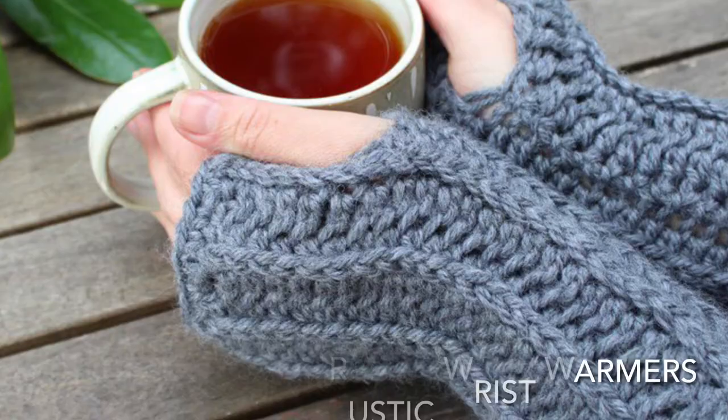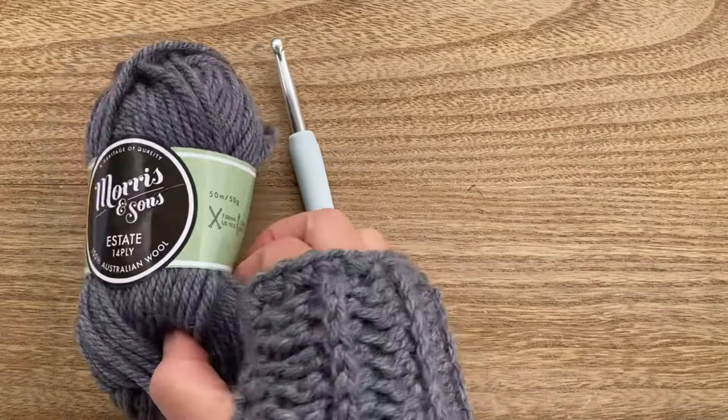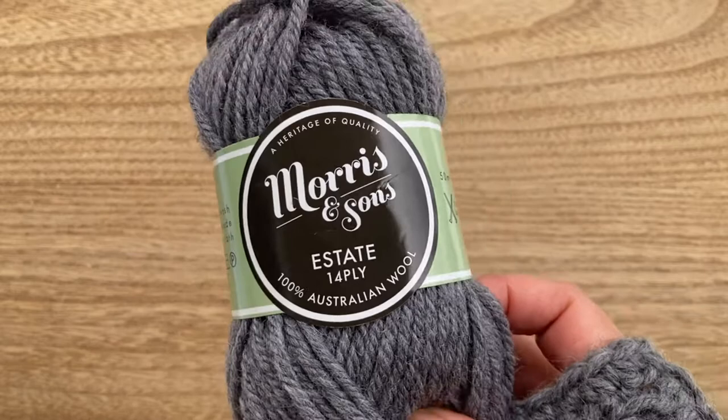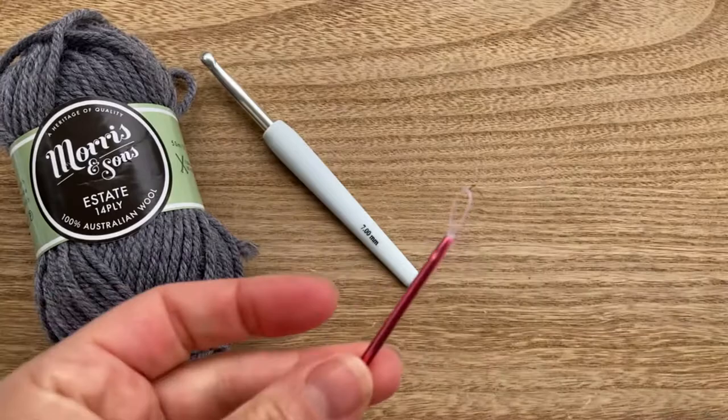Today I'm going to show you how to make these rustic wrist warmers. They're made using a chunky yarn. I've decided to use Morris & Sons Estate 14 ply. You'll need 250 gram balls. You will need a 7mm hook, a pair of scissors, and a darning needle with a large eye.